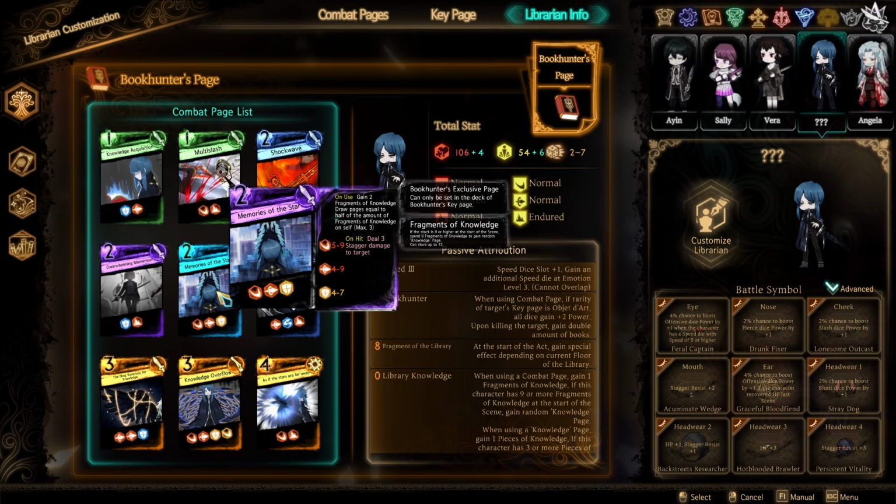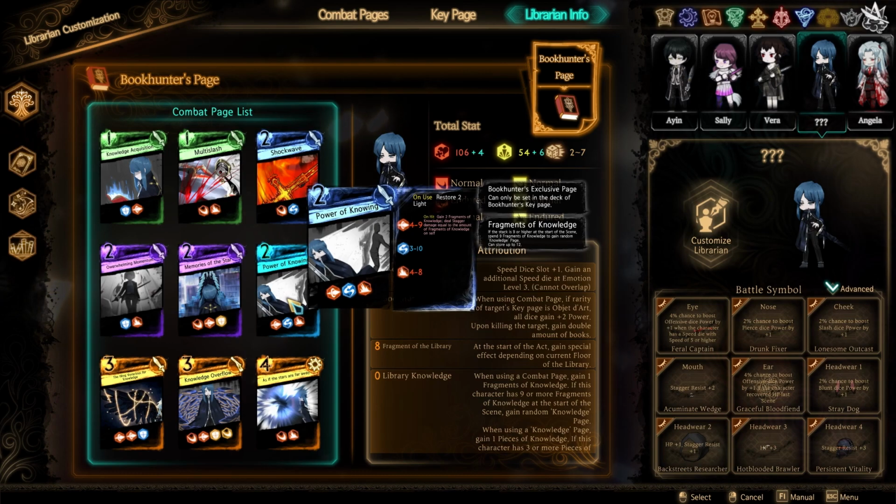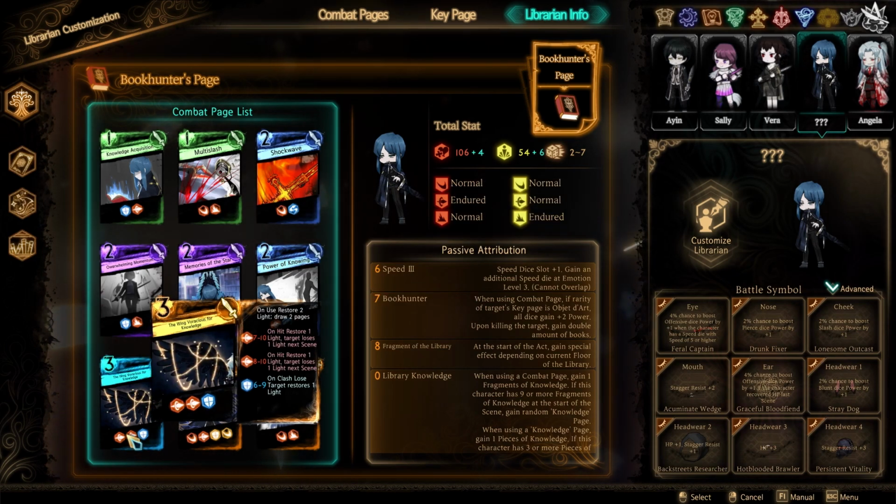Memories of the Star. Gain 2 fragments of knowledge. Draw pages equal to half of the amount of fragments on self with a maximum of 3. And then deal some stagger, deal some pierce, and counter block. Power of Knowing, an effectively free card, because it costs 2 and restores 2 life. On hit, gain 2 fragments of knowledge, deal stagger damage equal to the amount of fragments of knowledge on self. Pretty good dodge, and then a decent blunt.